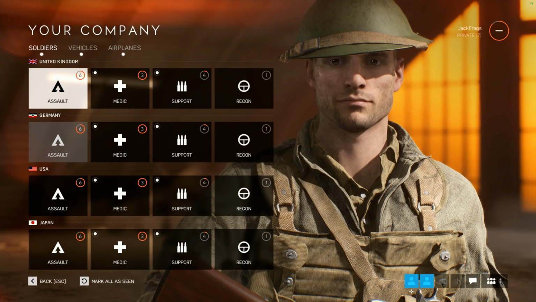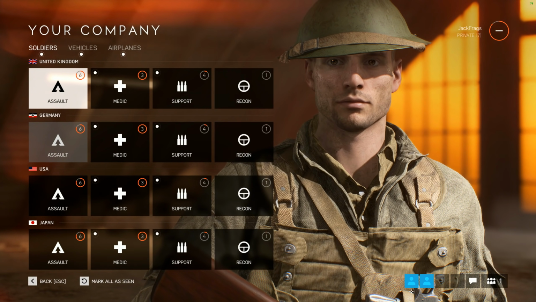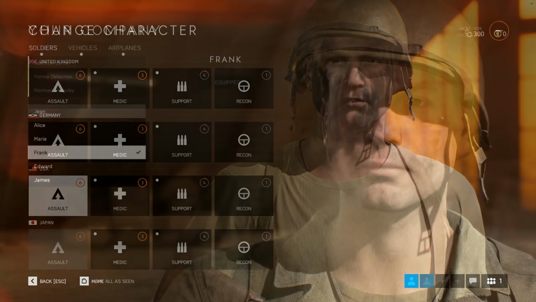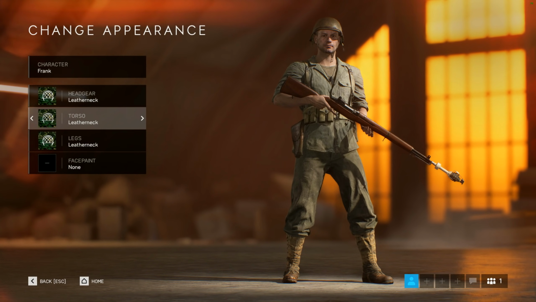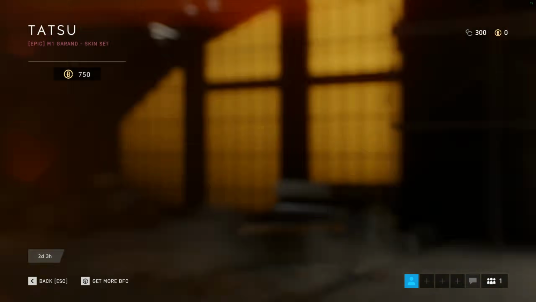They've completely redesigned the company system too now. As you can see, you've got all your different classes and factions there. So the US and Japan are actually a different faction than Axis and Allies, which is good. There's a ton of new cosmetics here too, new character models. You can have lots of different hairstyles now, so I know a lot of people have been asking for that. Some cool new weapon skins too. You can inspect the weapons too.